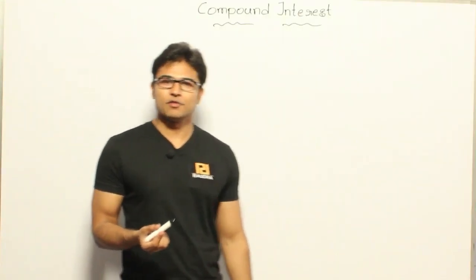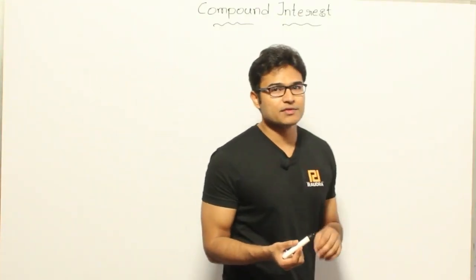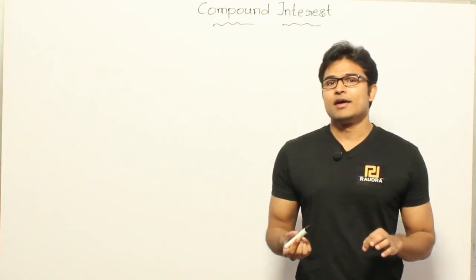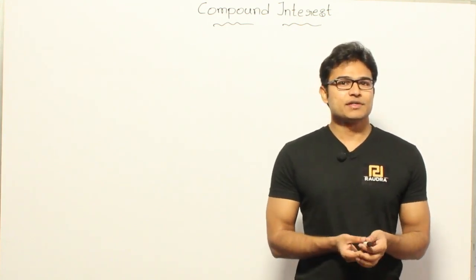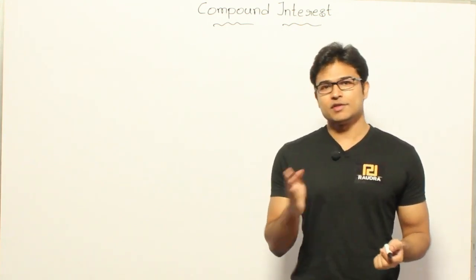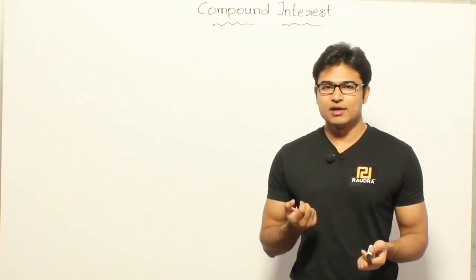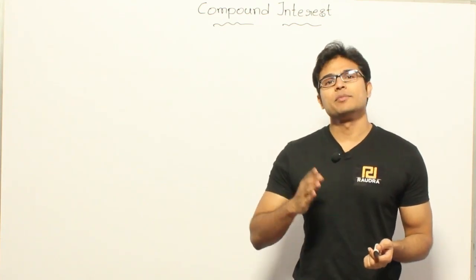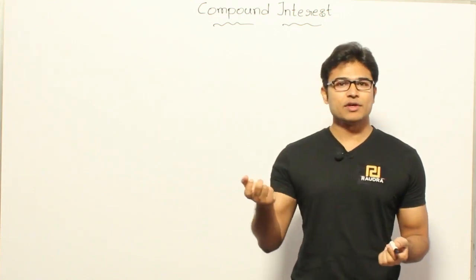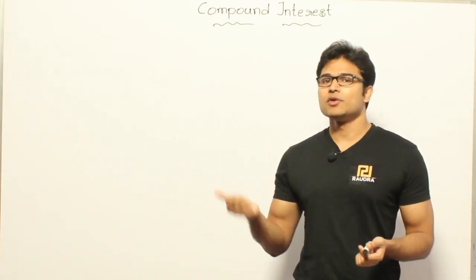Now let's see the concept of compound interest. Till now, whatever we have seen is called simple interest. The difference between compound interest and simple interest is this: whenever you invest some money, let's call it the principal, in case of simple interest, only the principal is allowed to grow. Whatever interest you are getting will not be growing.